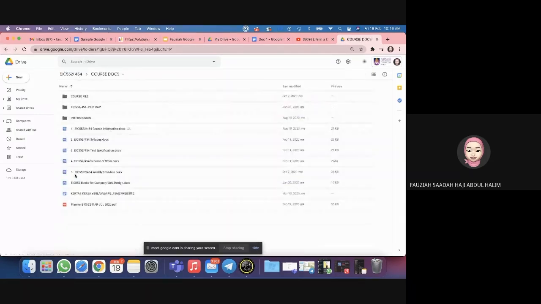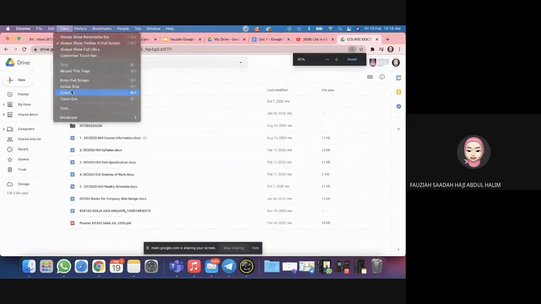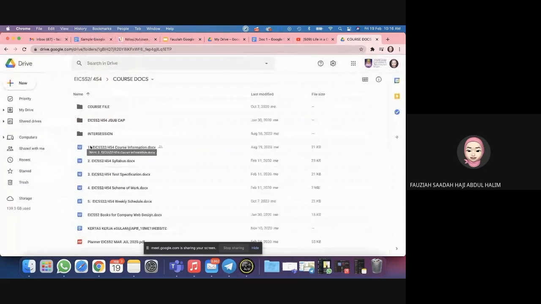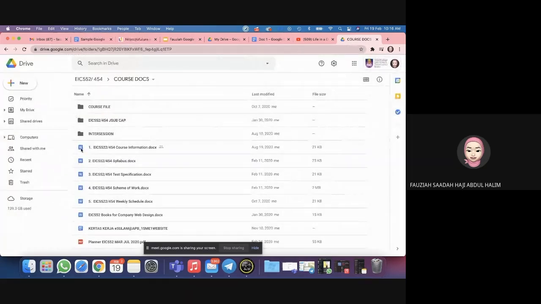Okay, let me show you. You press that. If you notice, this icon is W, and that icon below, the document with the burger menu parallel lines. Do you notice that? So what it tells you here is that this document icon with the W is not in the format of a Google document. It is a Word document.